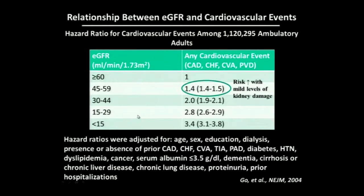And here you can see the EGFR is listed, and greater than 60 for some reason is considered okay. Now, nobody in this audience probably wants an EGFR of 61. And those of us who have normal, we know they're in the 100 range or more. But just for the purposes of this study, an EGFR in your laboratory is probably reported as greater than 60 without quantification beyond that, or less than 60, and then you get a number. And that's considered a risk of 1. When you have a very mild impairment of EGFR, your risk increases for any cardiovascular event. And this is an independent risk factor because these hazard ratios were adjusted for all the things you think one should adjust a hazard ratio for when you're considering cardiovascular mortality. And look at the increase in cardiovascular disease as the GFR plummets. Okay, so CKD is a big deal.